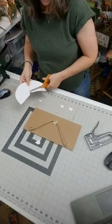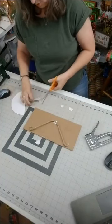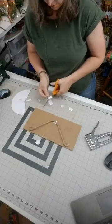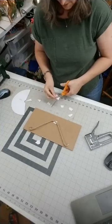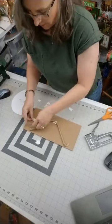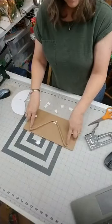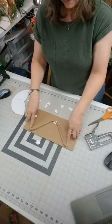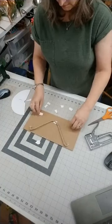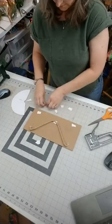Alright, so I like to secure my signs in 4 places. The last thing you want is that sign flopping around on a door going kablam kablam every time you open and close a door. So, that's already got the jute right there. So that's got the jute, so I'll put my ties there, and then I'll come down and put them in these corners here.